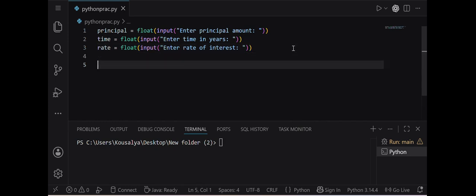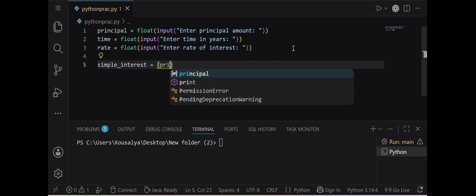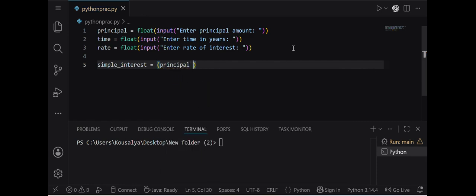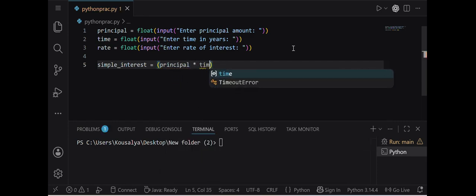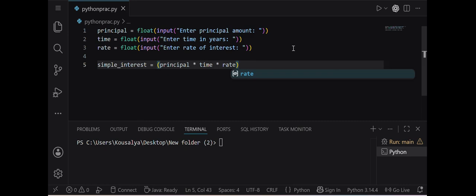Now we have to write the formula. Simple interest is equal to what we know? PTR by 100. That means principal into time into rate, and all divided by 100.